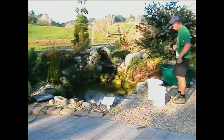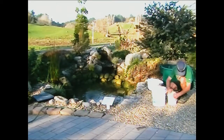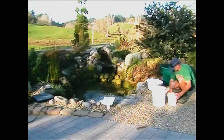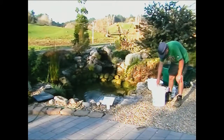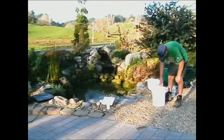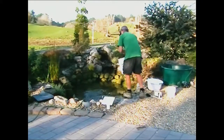Just doing a calculation on my phone there for the amount of sodium bicarbonate that I need to bring the carbonate hardness up to at least 100 parts per million. Mixing it in a bucket of pond water. And then of course I'll distribute it around the pond. The pond is roughly half full at this stage.